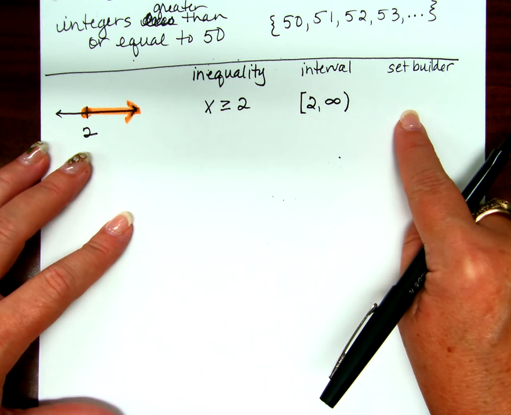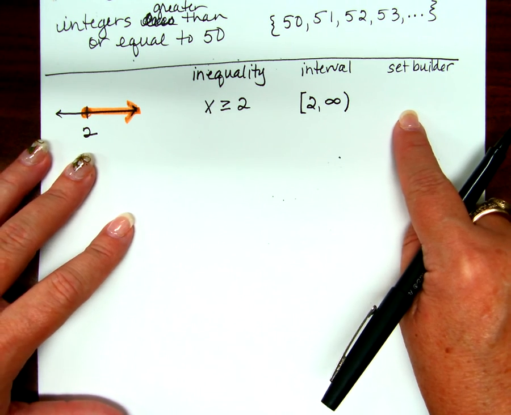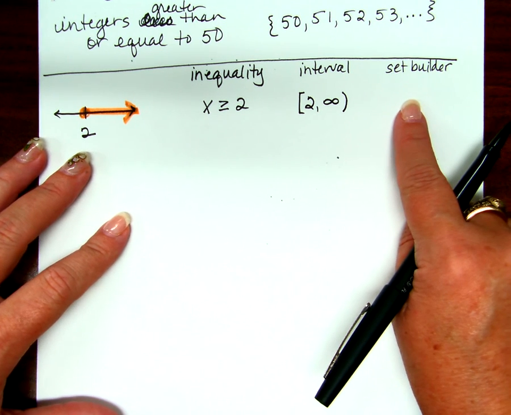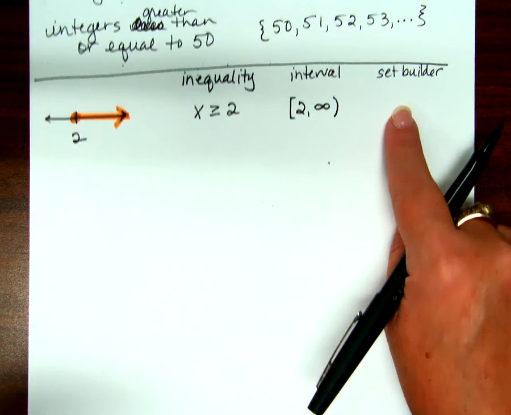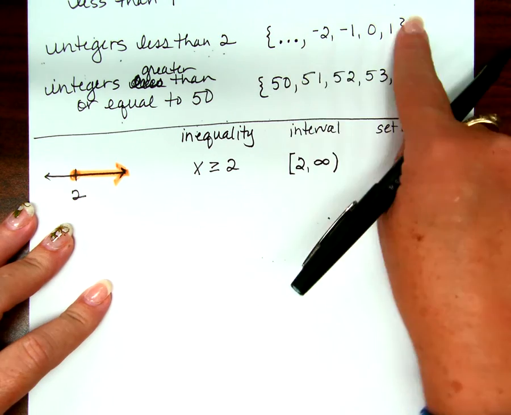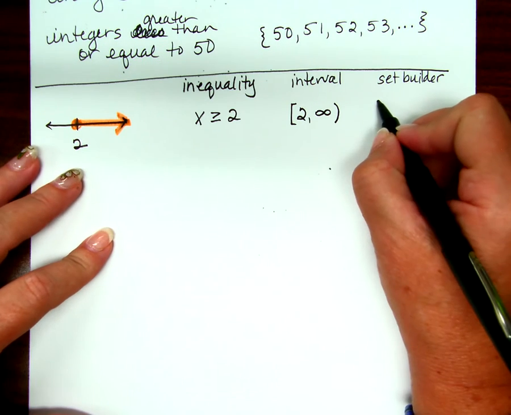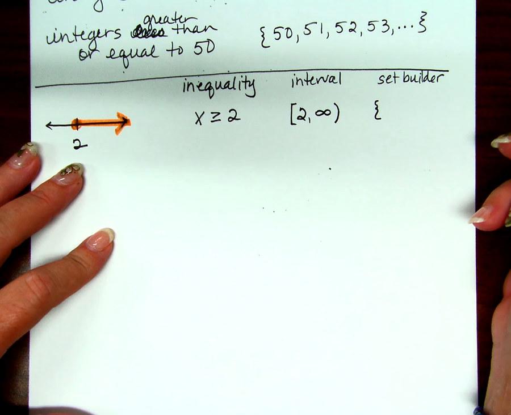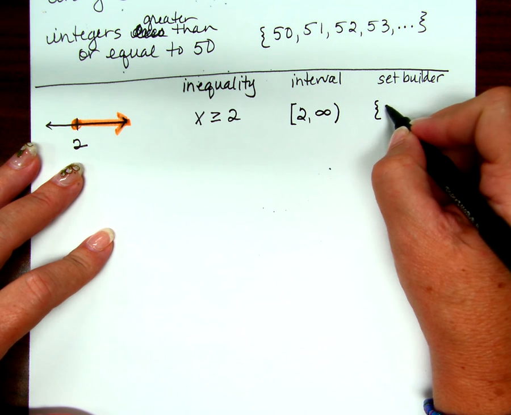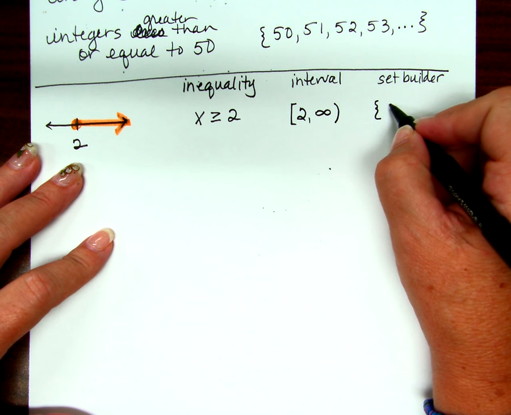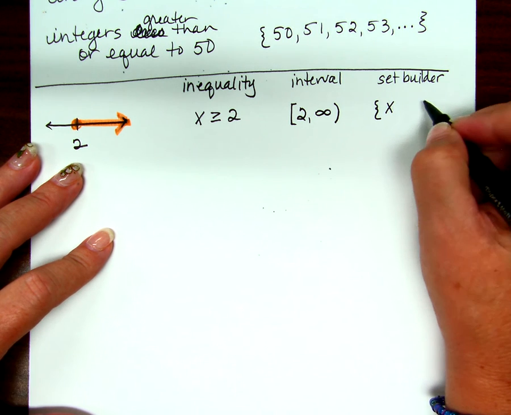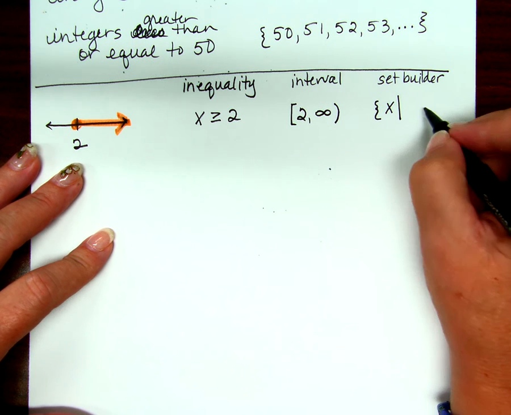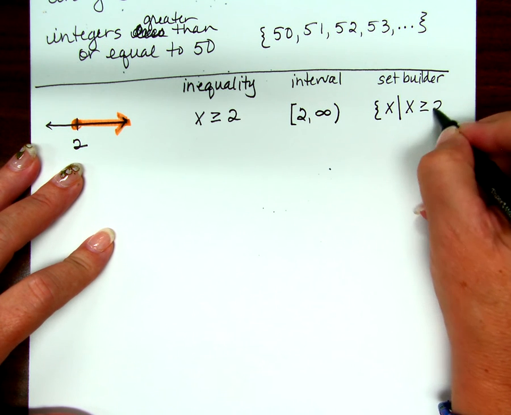Can I teach you real quick about the set builder? And then I think you'll understand why I didn't stress out about it. Okay? A set builder means we're writing in set notation. When we're writing in set notation, it's like these sets of numbers. See how I wrote these pretty braces? So we're going to have pretty braces. We tell our reader what variable we're talking about. What variable are we talking about? X, and then we say such that, and we draw a vertical line. X is greater than or equal to 2. Done.